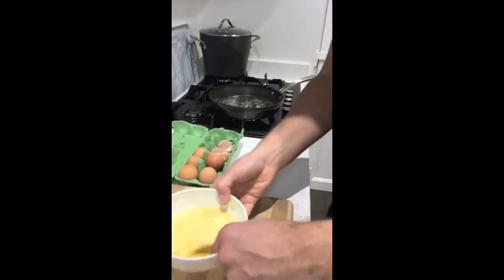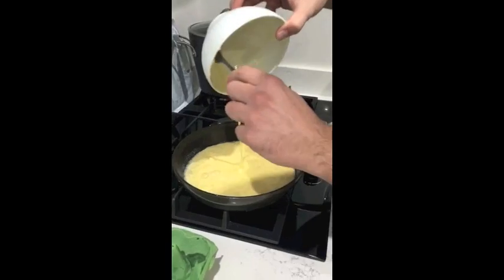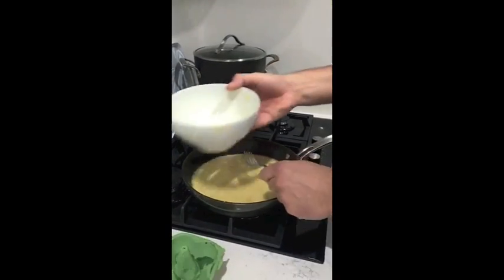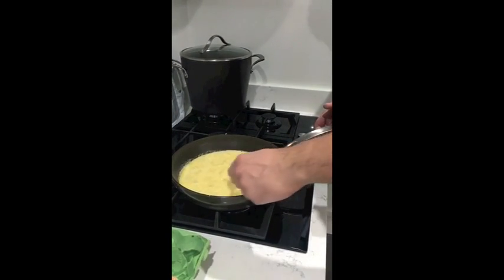Again, this is a very healthy, very quick and easy recipe for your kids. The kids will love it. Okay, literally just pop it straight into the pan. And just make sure the banana is nicely spread out across the pan itself. So we've got even spread.